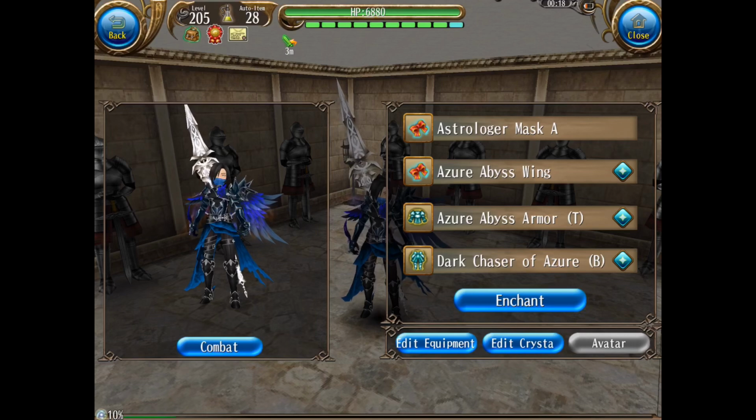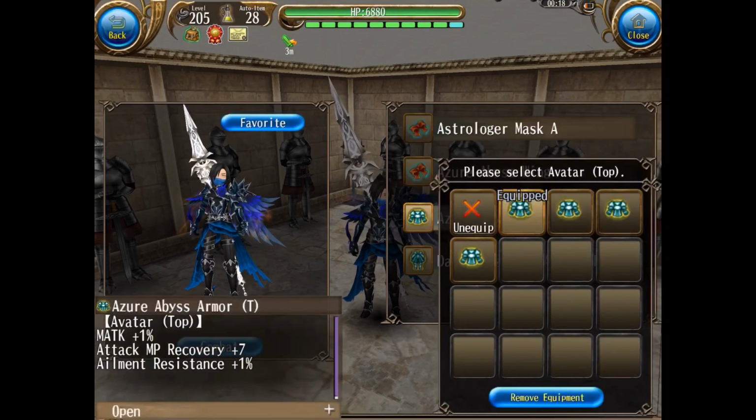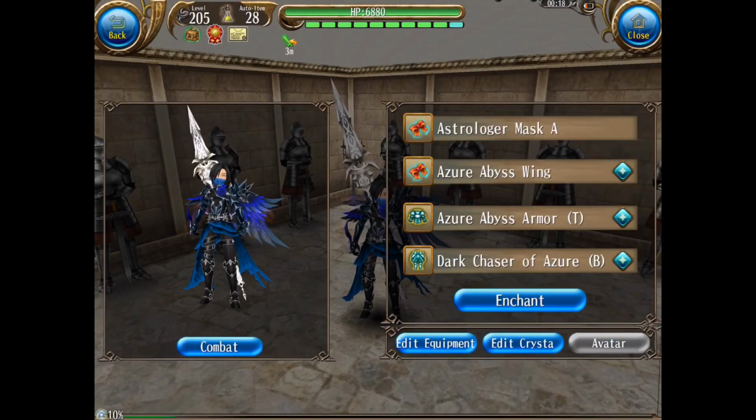I love having higher MP recovery, especially on this build, because I don't have max motion speed, and I don't have Warcraft Struggle. So as you can see, 5 AMPR here, 7 here, and 7 here. So my avatars right now give me 19 AMPR in total, which is not bad at all.